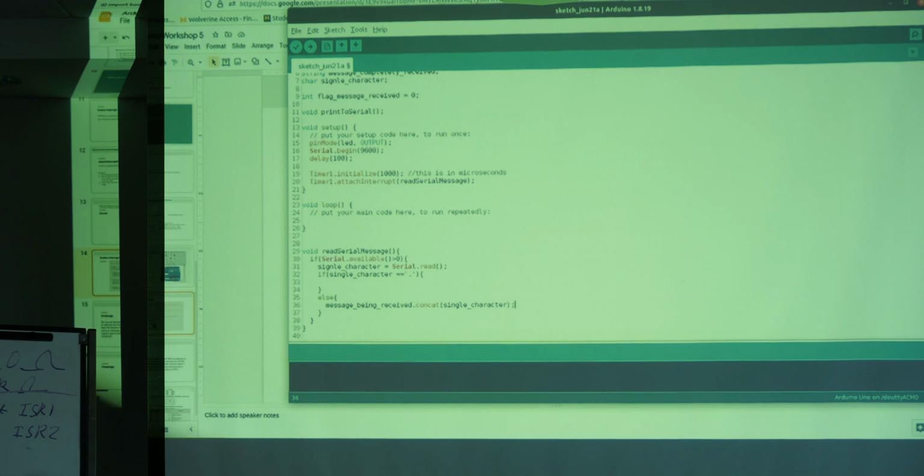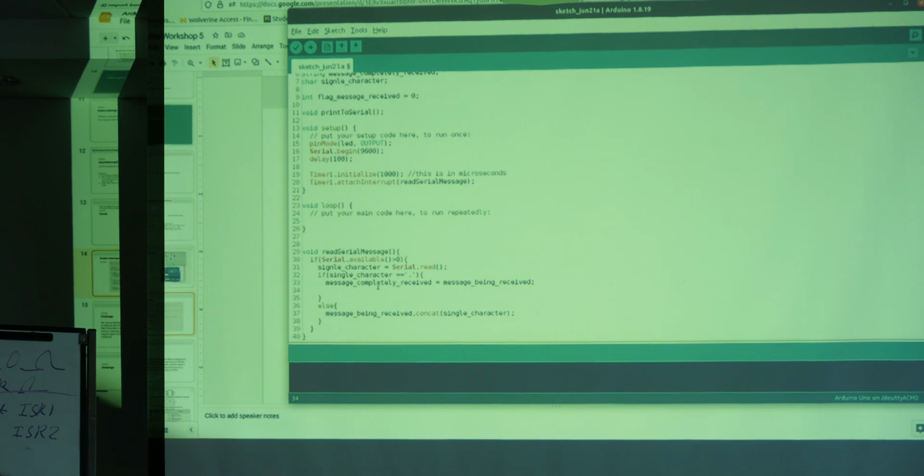So by doing it this way, whenever we receive a character, if it's not the end character, we're adding it onto the message. If it is the end character, we're going to set the string we've been building this whole time equal to another string, the message completely received, which means that this string is a whole message.